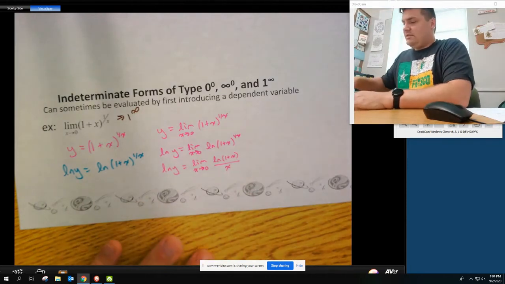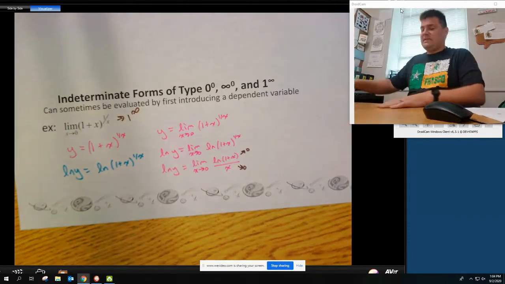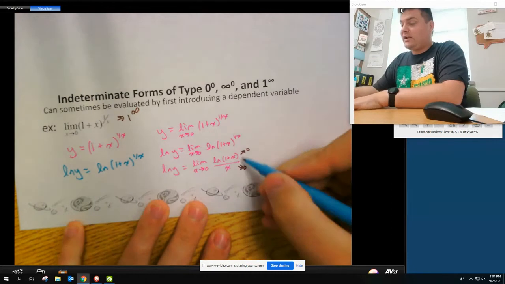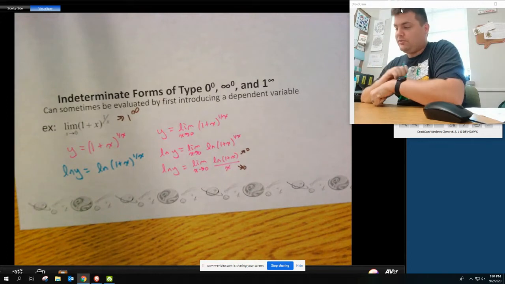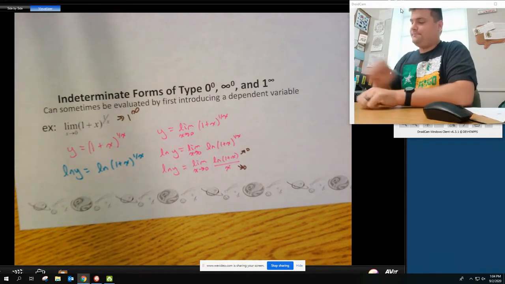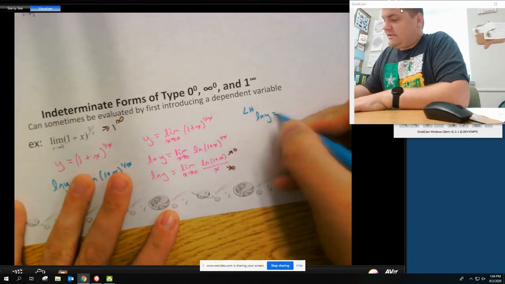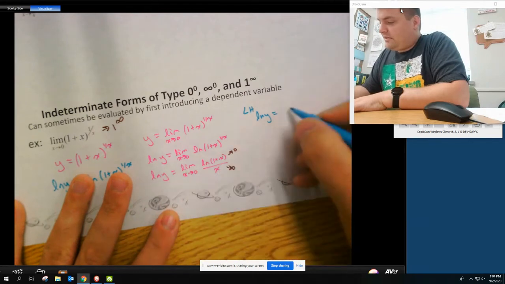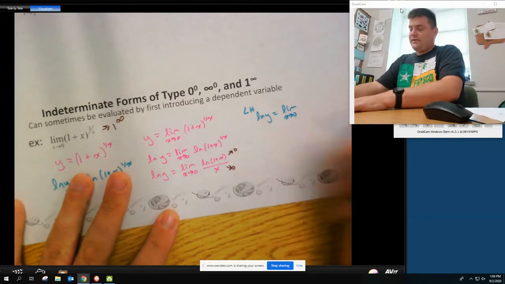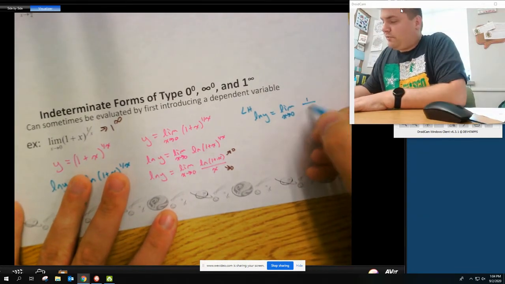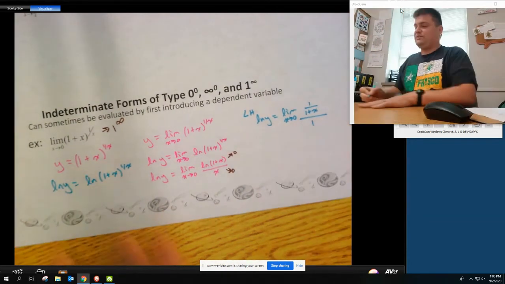Now when I plug this in, I'm going to get 0 over 0, and that's totally awesome because now I'm ready to use L'Hopital. And make sure that we do recognize that these are arrows and you have a 0 and a 0. If you don't put these arrows or recognize that you're able to use L'Hopital, then you won't get full credit for it. So now when I use L'Hopital, I'm going to get the limit as x approaches 0 of the derivative of ln of 1 plus x, which is 1 over 1 plus x, all over the derivative of x, which is just 1.